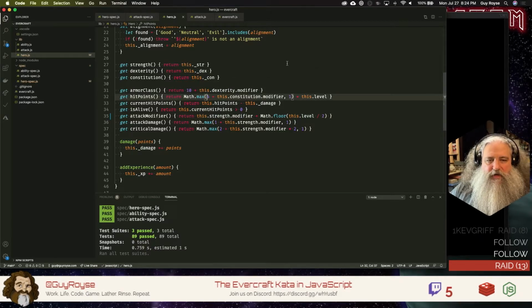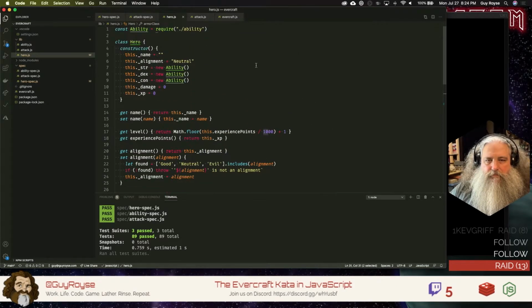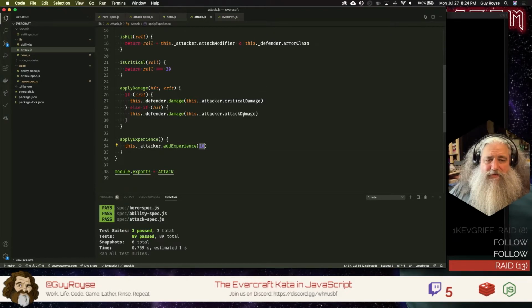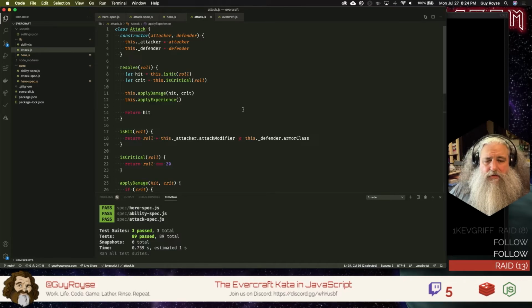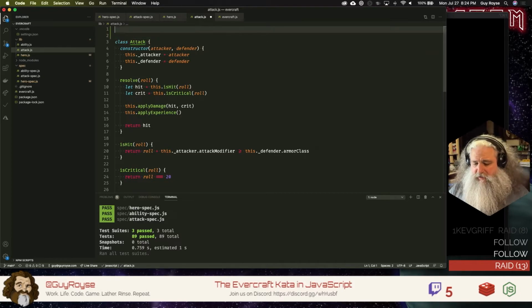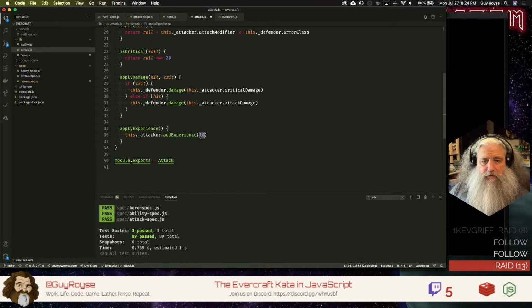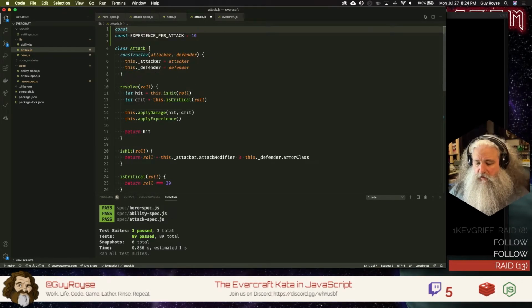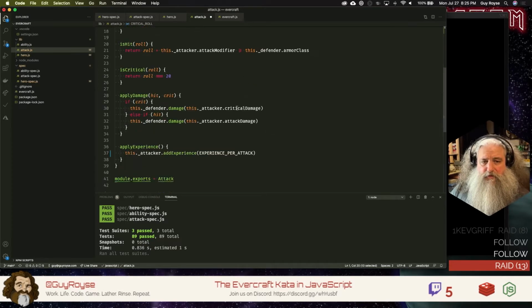Because we got like 5 is how many hit points you expect to have. 10 is your base armor class. But then I know there's some... let's see, did we have any magic numbers here? This is the amount of experience per level. So let's go ahead and throw a constant here. Experience per attack equals 10. That feels a little bit better. And then critical roll equals 20. So if it's a 20, it's a crit. Just getting these magic numbers out of here.